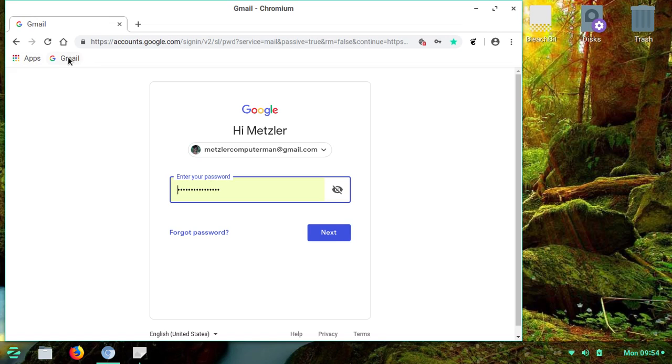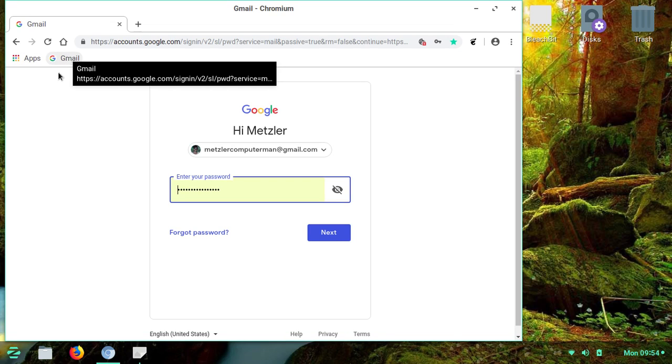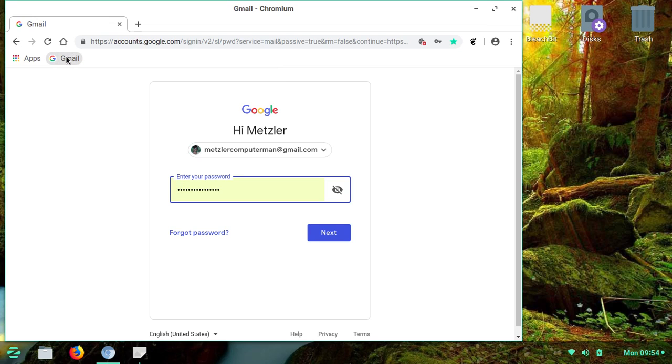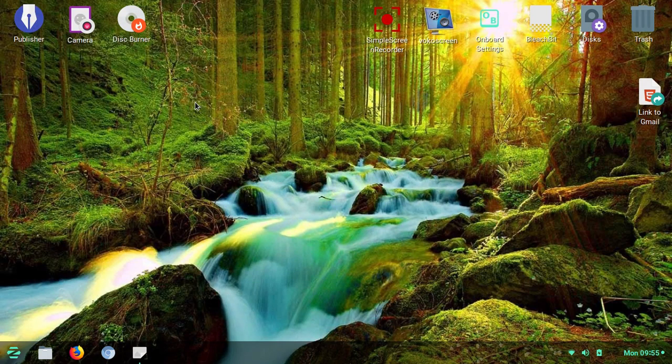So I will put my cursor on Gmail. It'll highlight. You can see it. When I put it on, it turns gray. I'll press down the left mouse button and hold it. And while I'm holding it, I'm dragging it across onto the desktop screen. Now I'll go ahead and lift my finger, and I've got a link to Gmail. So now, instead of opening up the Chrome browser and clicking on the bookmark to go to my Gmail, I skip a step, and it's real nice and easy.